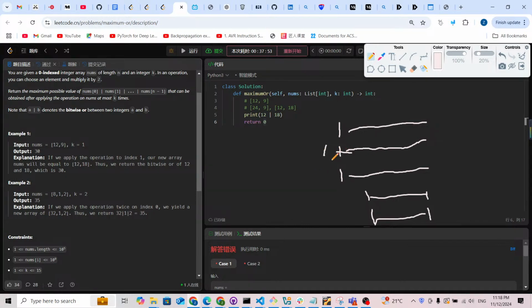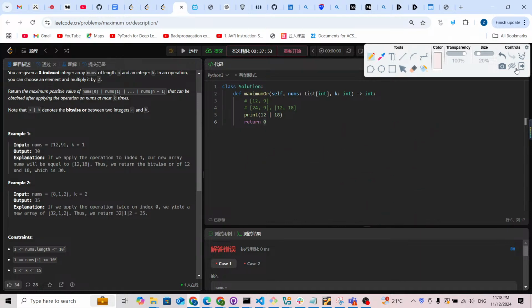If this is the maximum, what's the next step? Of course, we're going to increase this number because it is already longer. According to the greedy idea, it is going to be longer and longer. So if some of them are equal, definitely, to get the maximum result, it must be one of the numbers. It cannot be several numbers multiplied by 2 at the same time. It can only be one of the numbers multiplied by 2.